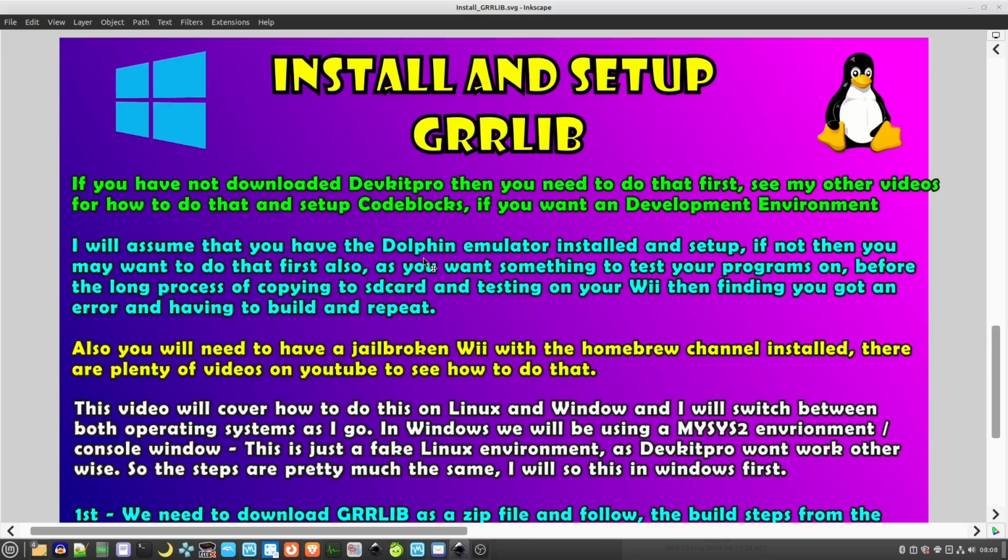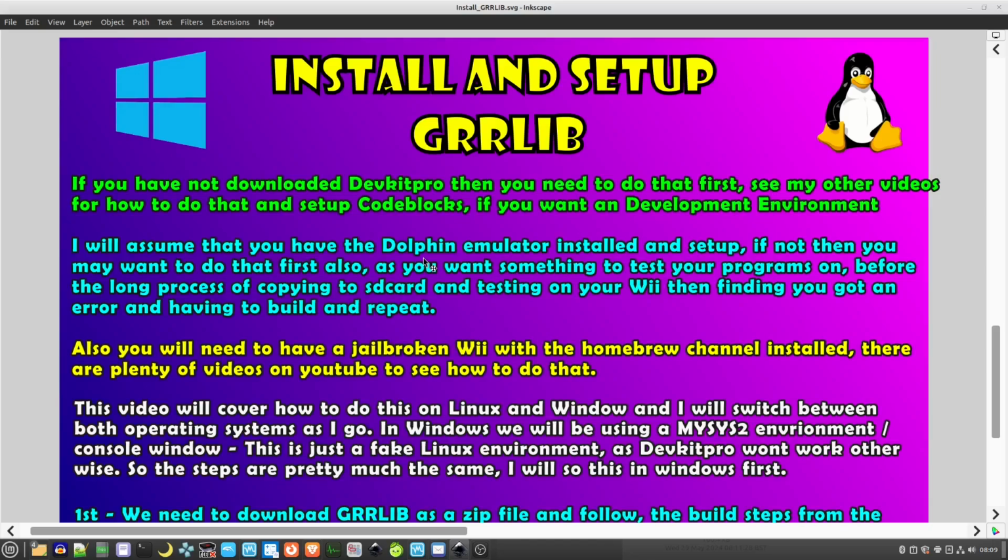Otherwise you'd be building it, copying it onto an SD card, creating the various files that you might need in addition to do that, then transferring it onto the actual Wii, only to find that you get an error there and then having to come back and do exactly the same again.